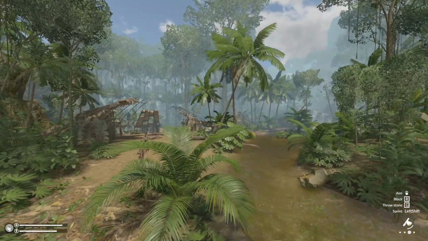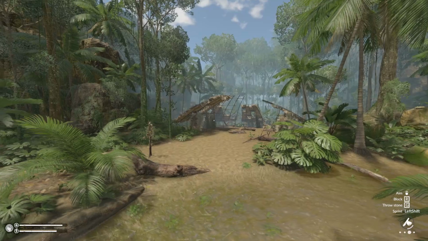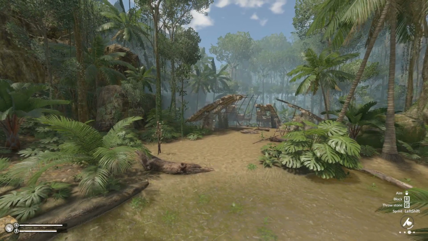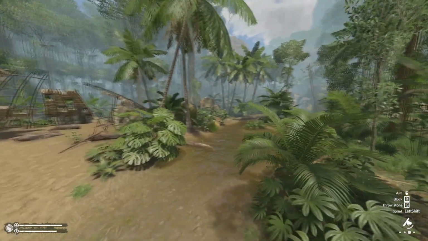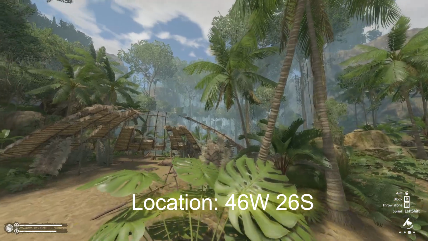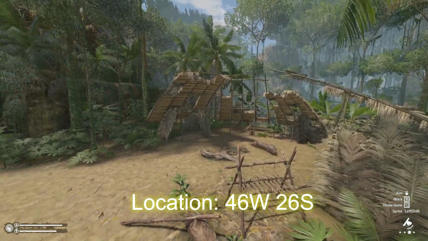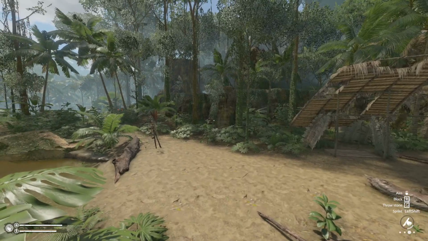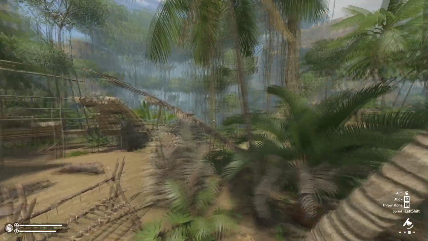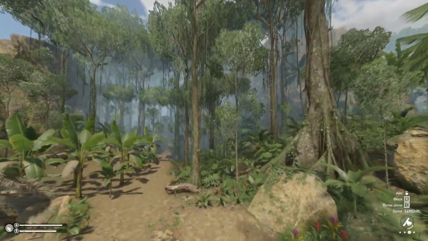First, we're going to go through essentially the blank canvas that is this area. A lot of people call it the abandoned village. It is northwest of the oasis, which is the starting area for story mode. If you want to look on your map, the location is 46 west, 26 south. As you can see at first glance, it doesn't look like we have a lot to work with here in regards to space. That being said, I think you're going to be pretty impressed with what we do with this area.